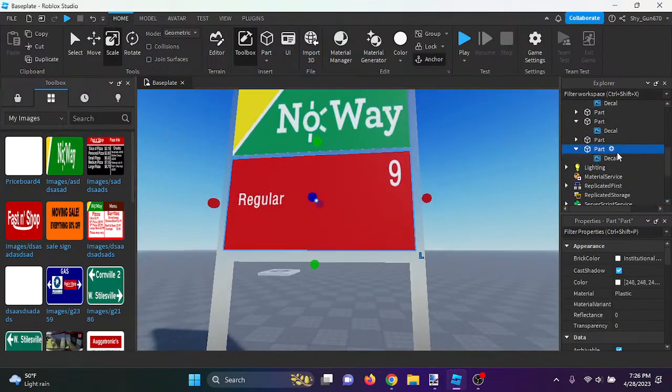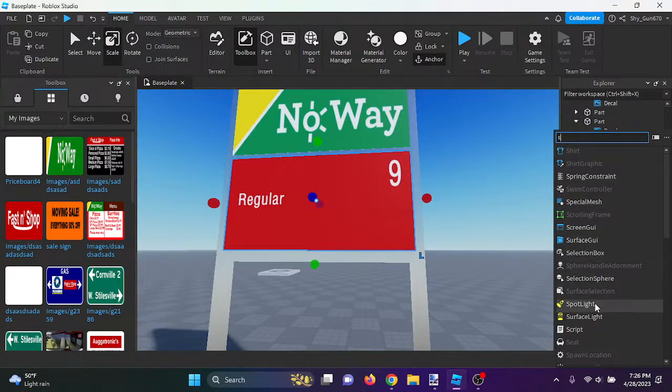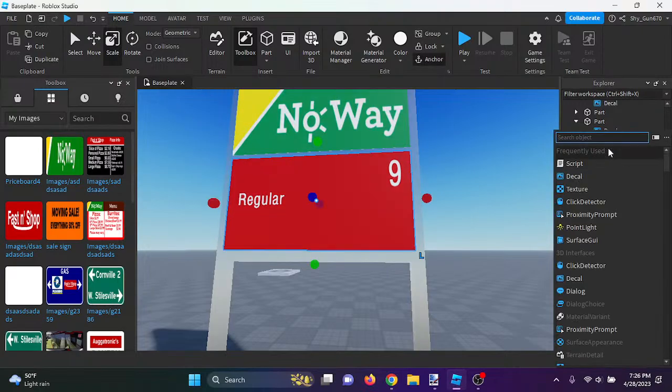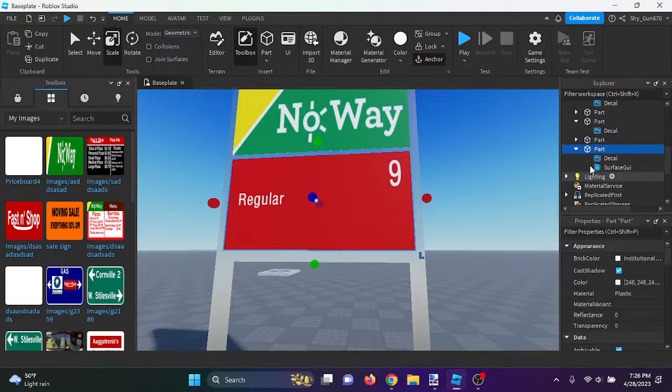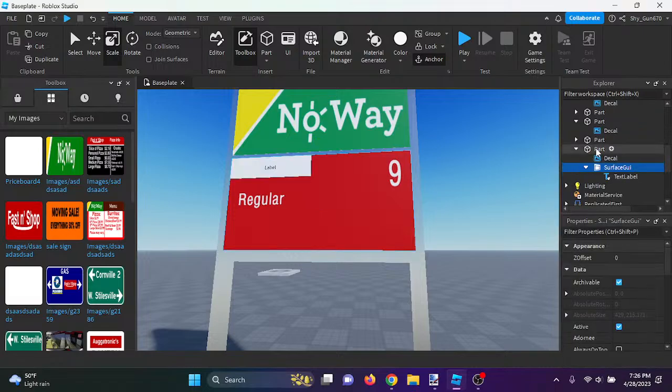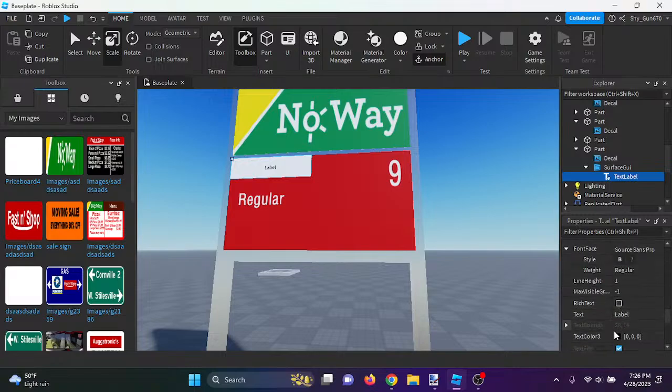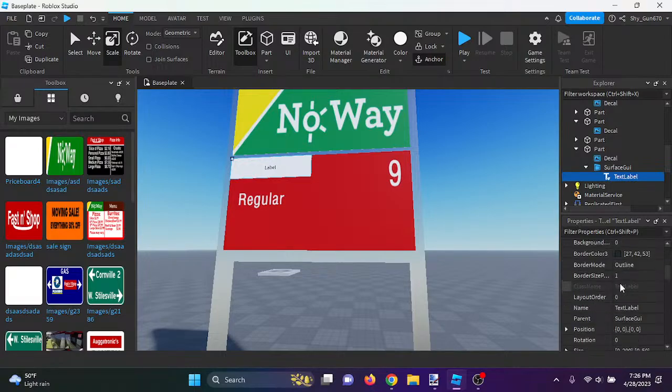Now we want to put in surface GUI. No, not light. Surface GUI plus text label, which will basically put it in the right place this time. Here we do want to get rid of the border size pixel.